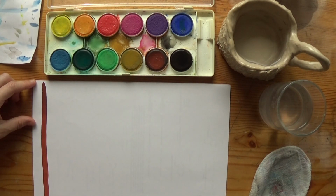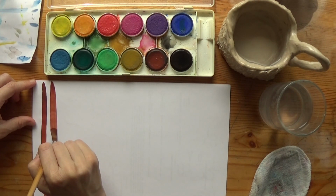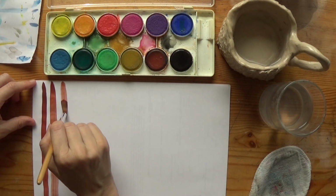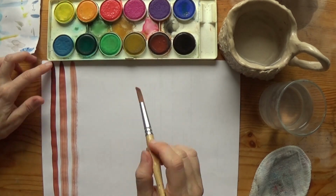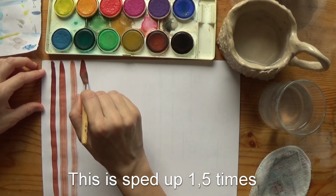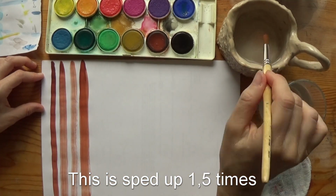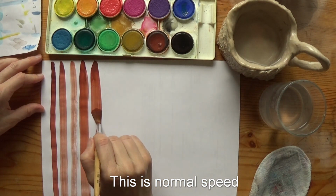Now you can see how this paint really activates nicely, and I can try to make nice long lines. And I can try to go slow and see how that affects the line. I can see when the paintbrush runs out of the paint, and I can see how the strokes are different when there's a lot of paint on my paintbrush and when there's a little paint on my paintbrush. And these are all the things that will help me later on when I paint, and I will see what I need for that particular part of the painting. Because when you combine all these strokes, you can get some really nice results.